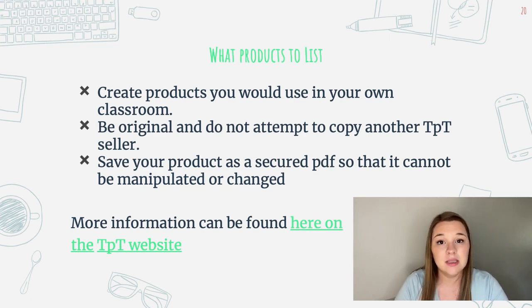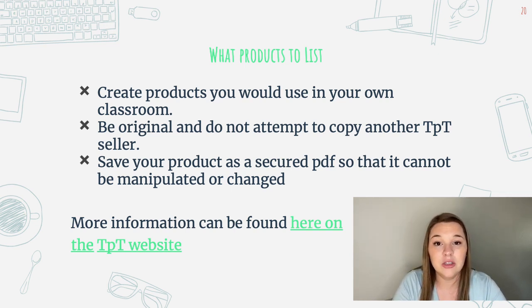Most of the time when I'm creating a product, it is something for my classroom. I make it on my own time, so technically the school doesn't own the resource that I've created. And I use it with my students. I refine it, get the kinks out, any typos, and then I post it on Teachers Pay Teachers. And that's typically how I go about creating products.